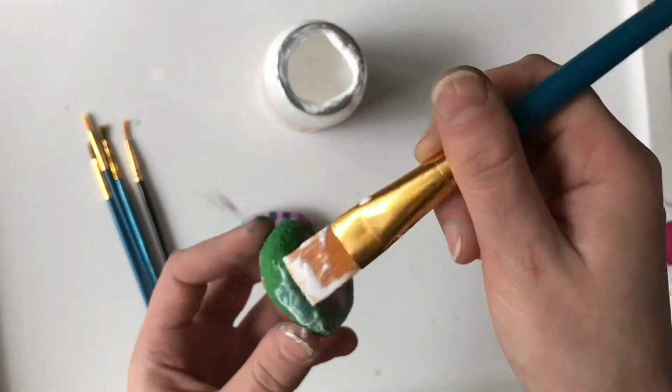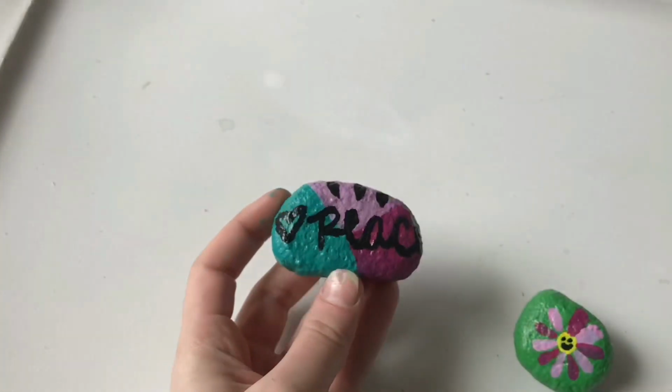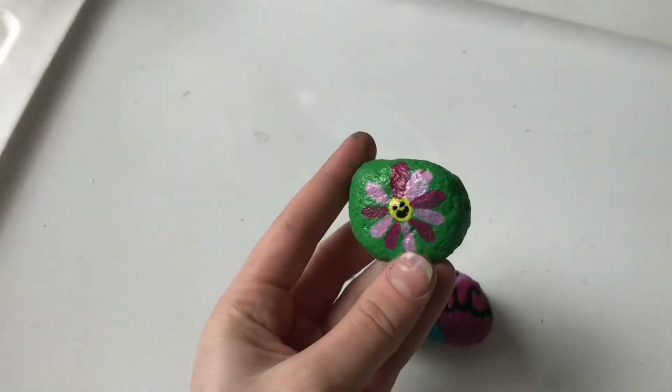And in the end, this is what they look like, and I think they're so cute and awesome little gifts and just a happy thing to have.